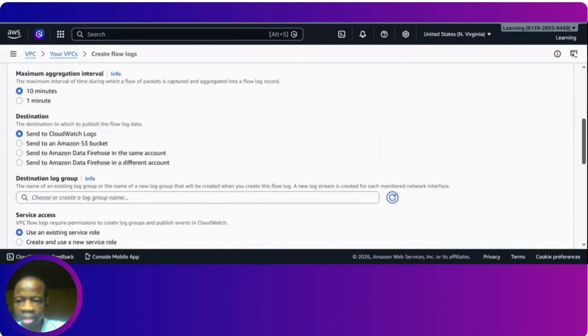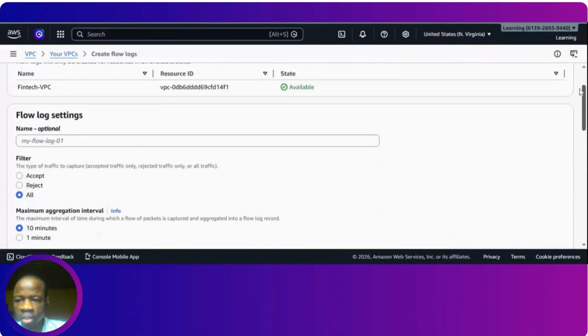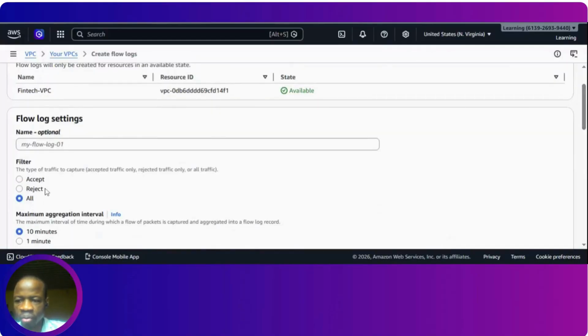Remember, we are going to have two different flow logs, one for accept, then one for reject. The one for accept is for every activity that's entering your network, meaning you are accepting the activity, you understand. Therefore, the reject, maybe intruders are trying to access your network, but there's a rejection at that particular point in time. That particular flow log will keep a record of all those logs. So we are going to have both accept and reject flow logs.